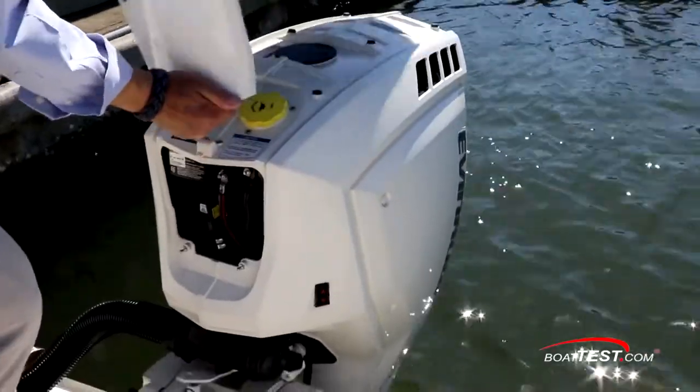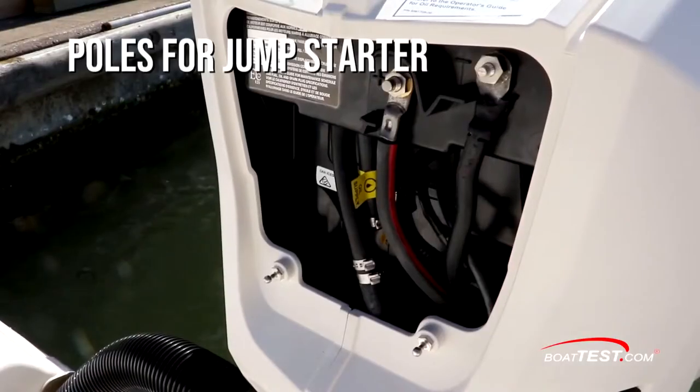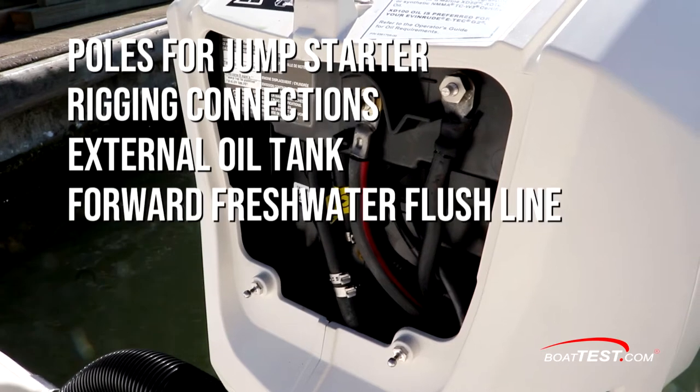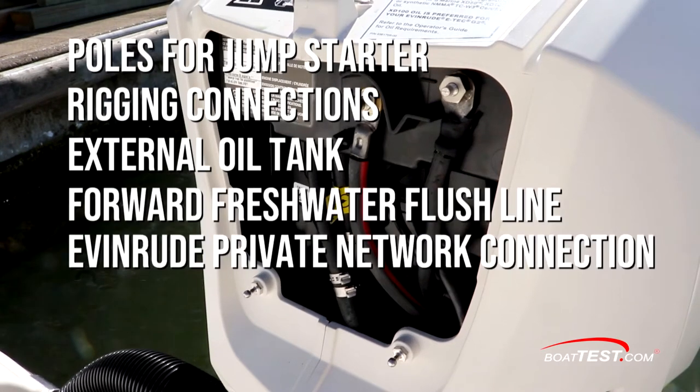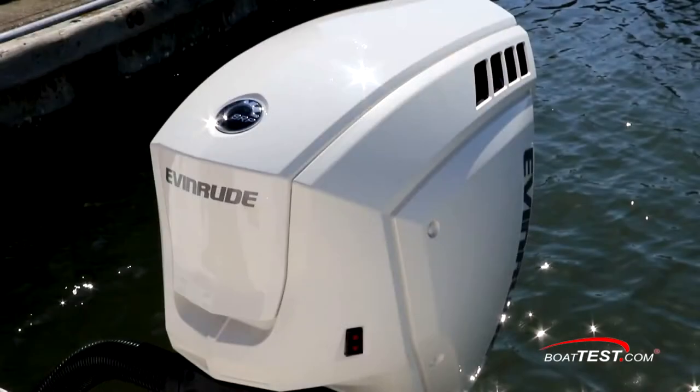Under the removable top cowling is the yellow oil fill cap. Also accessible are the poles to affix a jump starter and rigging connections for the fuel line and external oil tank, the forward freshwater flush line, the Evinrude private network connection controlling the throttle and shift, and the NMEA 2000 connection to the boat systems to integrate with helm units.